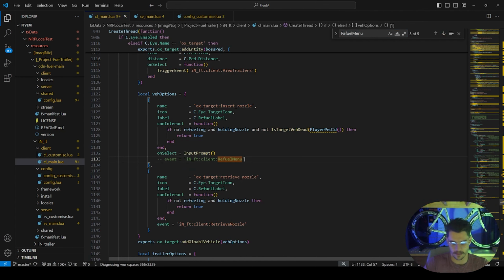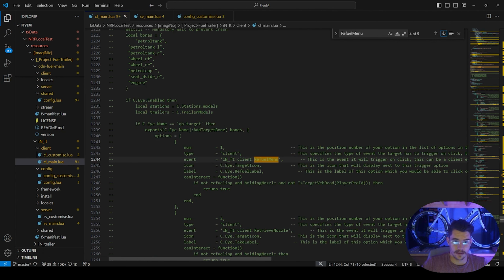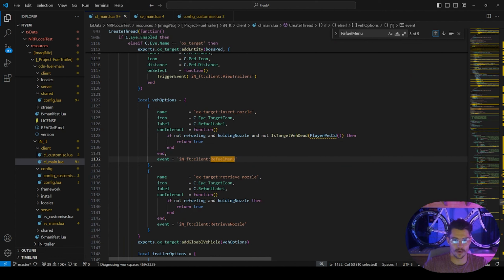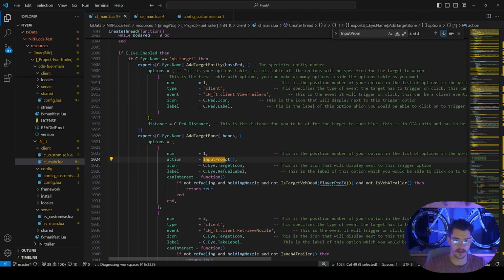Oi. We'll have the little event. And I'll just copy that for the QB targets one. Input prompt. Don't have to finish typing it.